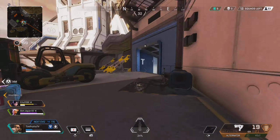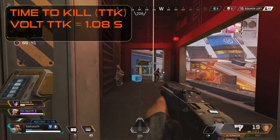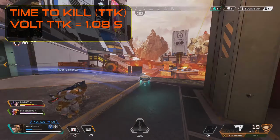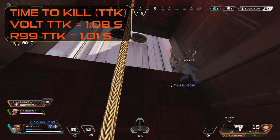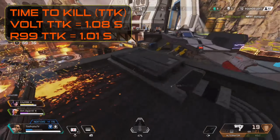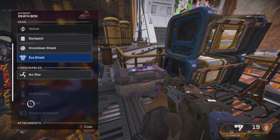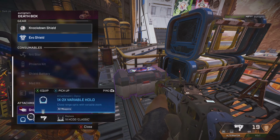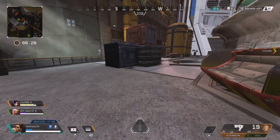The VOLT clocked in at 1.08 seconds, or approximately 1.1 seconds. And the R99 clocked in at 1.01 seconds. 0.07 seconds is not that much of a change. Obviously, just picking up a stock R99 out of the care package is always going to be better here. The fact that the VOLT shoots a little bit slower and does a little bit more damage, if you can find ammo on the ground, you might be better off using the VOLT than the R99.